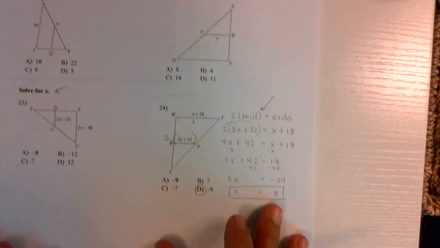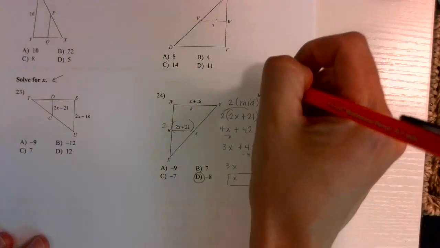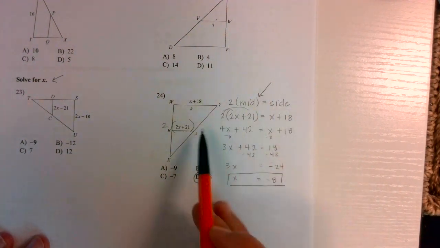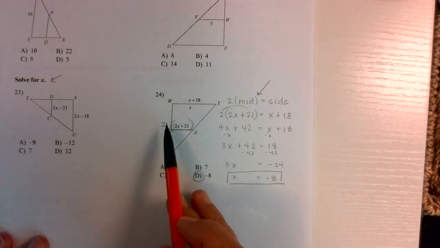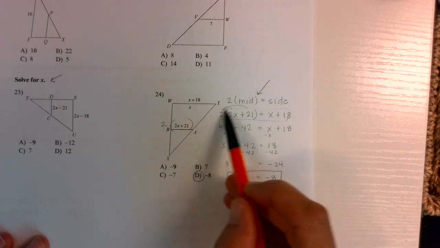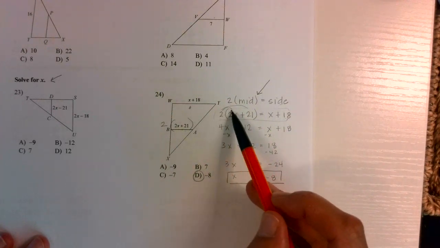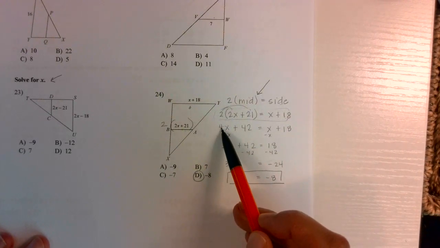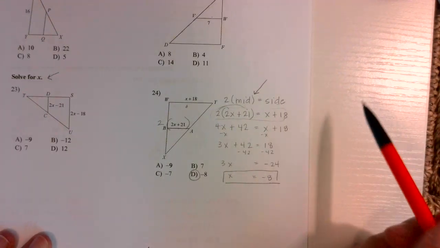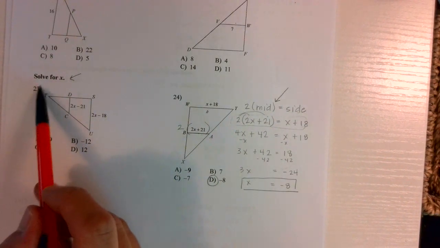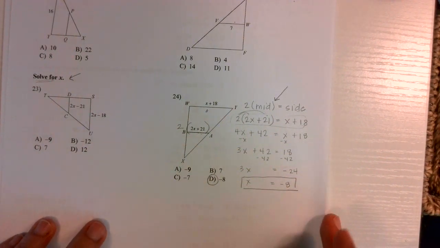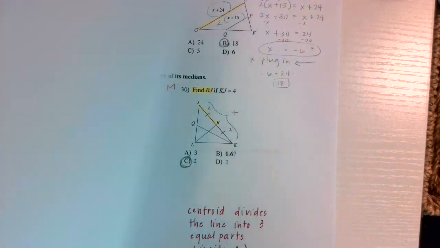And then when you run into the algebraic expressions, we have to rely on this formula. So this is 2 times the mid-segment equals the side. Well, here's the mid-segment. 2 times this equals this. And we just set the algebra up exactly like that. Then don't forget we distribute the 2. That's how we get the 4x plus 42. And from there, the process is exactly the same, just using algebra. Again, pay attention to your directions. It's asking for x. So once you get there, you can stop. You don't have to plug it back in.